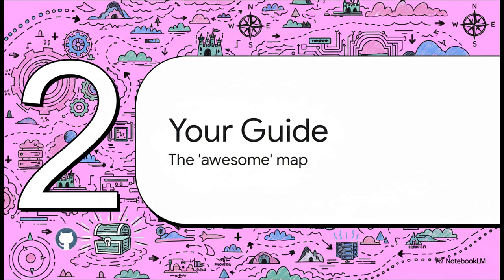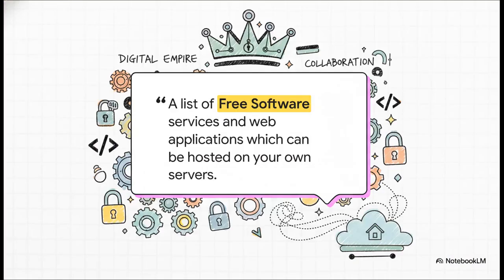There is an incredible community-built treasure map that can guide you. It's a project on GitHub called Awesome Self-Hosted, and it's actually the source for this entire explainer. And this quote right here, it just perfectly captures the mission. This isn't just some random collection of links. Oh no, it is a carefully curated list of free, open-source software that you can use to build your very own digital toolkit. It's a real testament to the power of community.